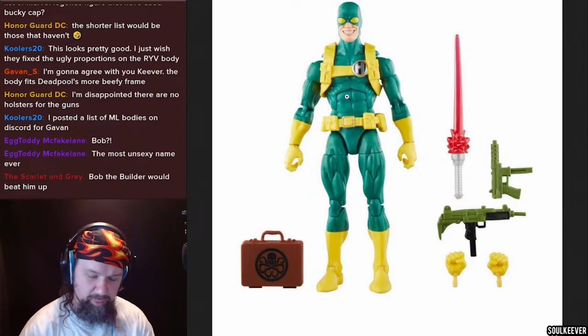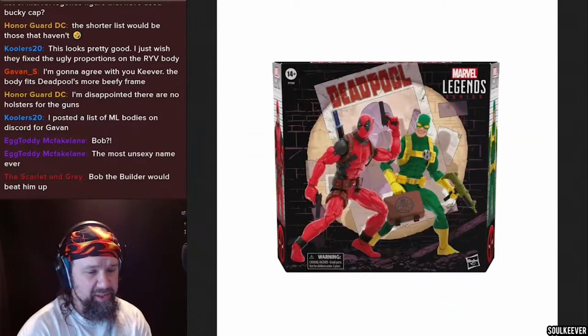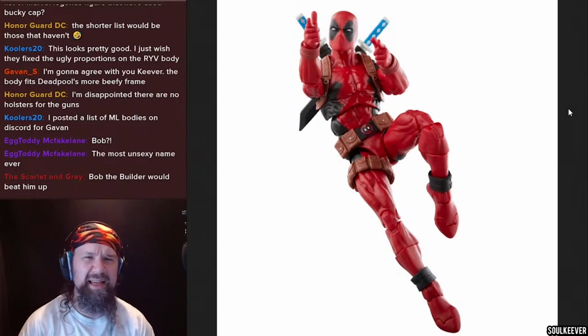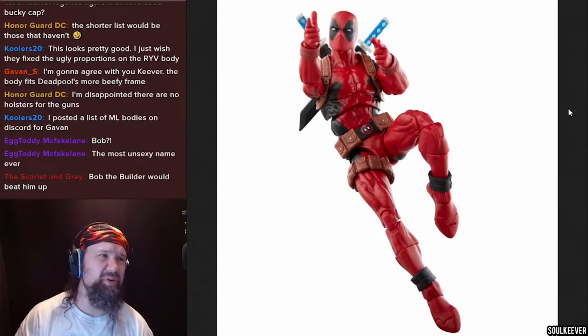But anyway, this is one of the better 2-packs I've seen from Marvel Legends, and I think that if this were a general release, it would be worth checking out. I'm kind of surprised that they haven't made this a general release. Instead, it's a San Diego Comic-Con exclusive. Because it seems to me that Deadpool is one of Marvel's most popular characters.